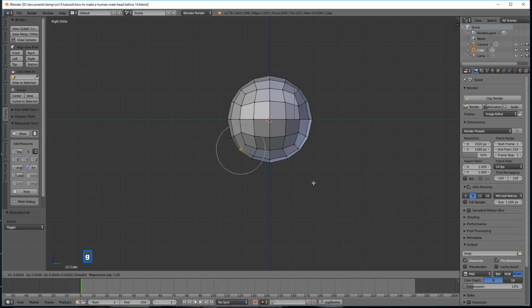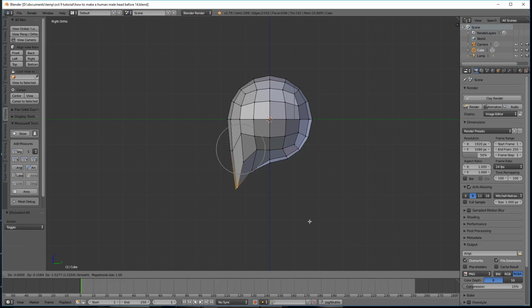So we're going to press G. Pressing G allows us a few good things. One of the things is that we can pull those vertices down. However, if you look at that circle right there, when we press G, that circle shows us the area of influence for the proportional editing tool, which is very useful. So what we're going to do is pull down. Now, as I pull down, see how that chin part gets pointy? I'm going to push this forward some.